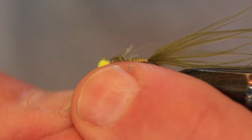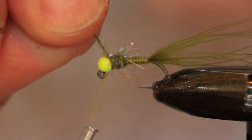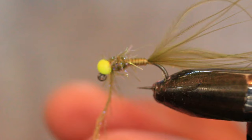And I used a short little tag end here left over from a previous fly, so normally this would be a little easier to do, but I want to use the materials, be frugal. And there we go. We've got that cinched off. Very simple fly to tie.